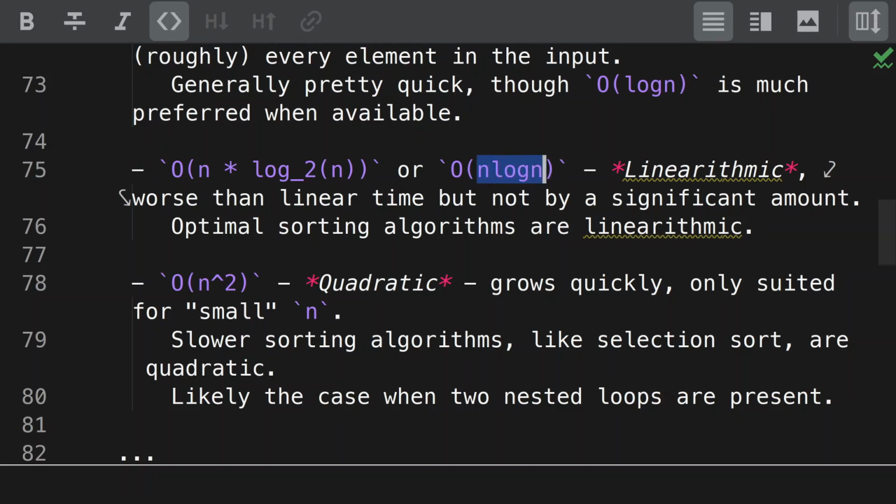It's much better than quadratic, which is the next one we saw. If we had a billion times a billion, well, that is some very, very large number. We would much rather have 30 billion than a billion times a billion. Quadratic is going to grow quickly, really only well suited for small n. Smaller sorting algorithms, or slower sorting algorithms, like selection sort or insertion sort, are going to be quadratic. This is almost always the case when you see two nested for loops. Even in that triangle example where we had n squared over 2, it still boils down to n squared performance. And remember, we're going to do that drop constant and constant multiplier step, so we'll bucket that algorithm inside the same category.